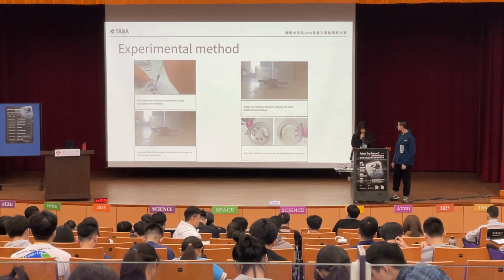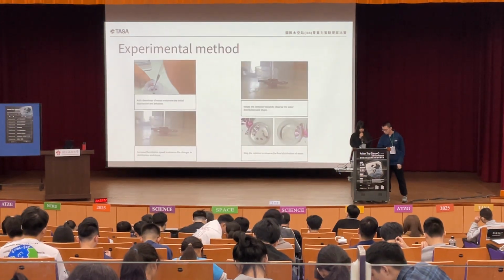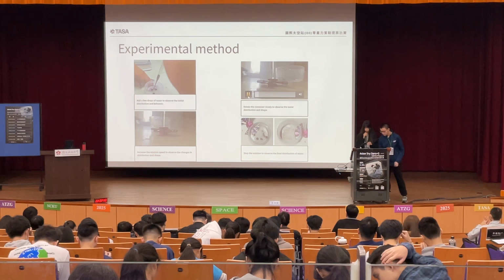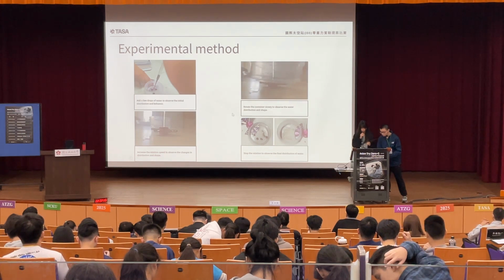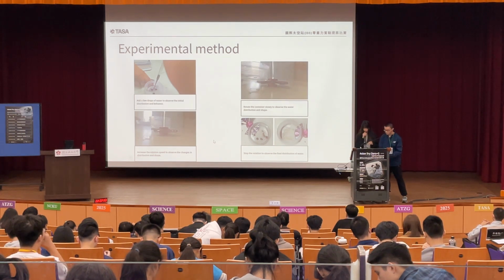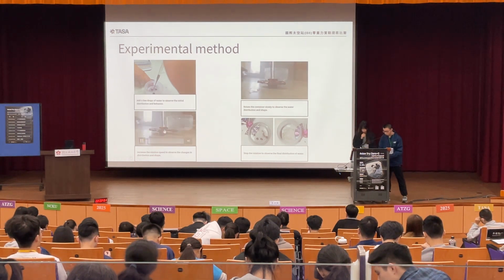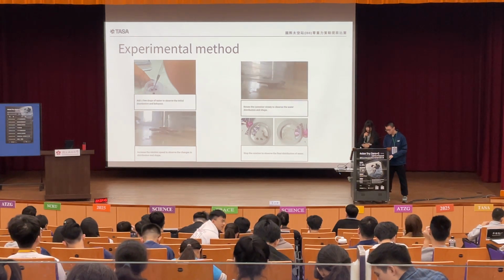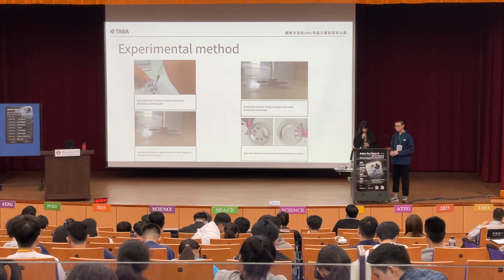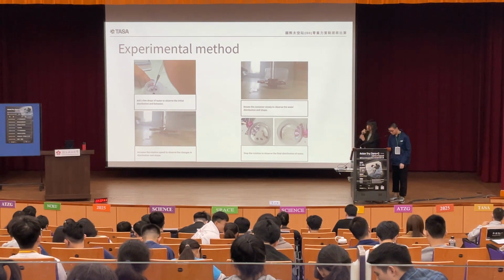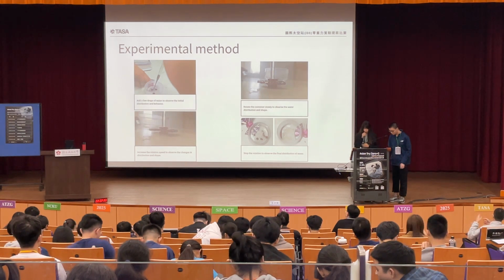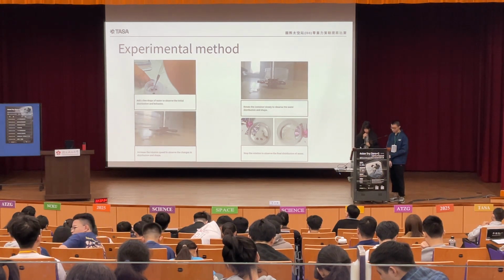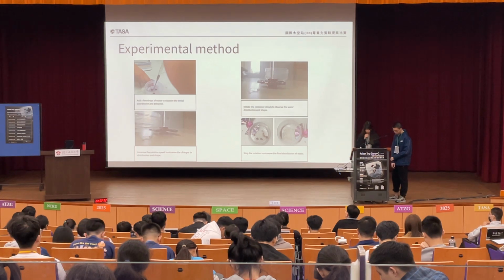Next, I'll explain our experimental process. First, we add a few drops of water to the container. This step helps determine the initial distribution of the liquid in the container. Next, we slowly rotate the container. At low rotation speeds, the distribution of the liquid is mainly influenced by gravity and surface tension. We can observe the initial movement of the water droplets.